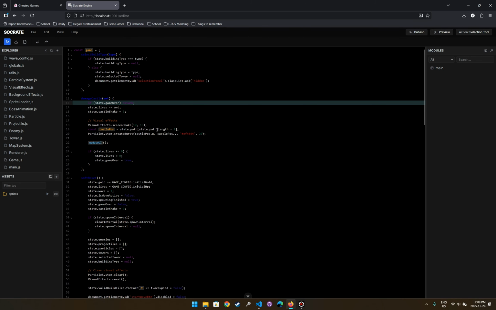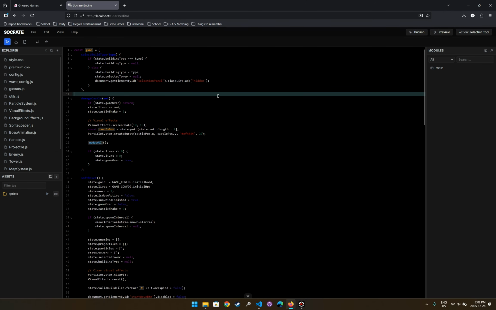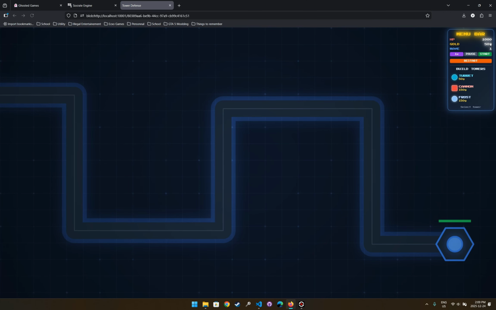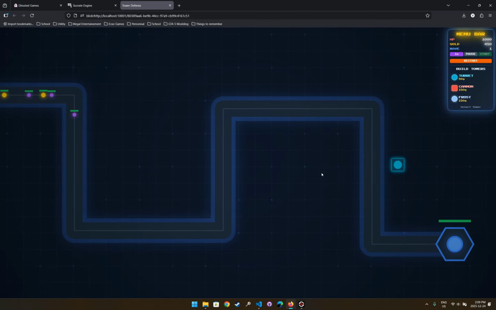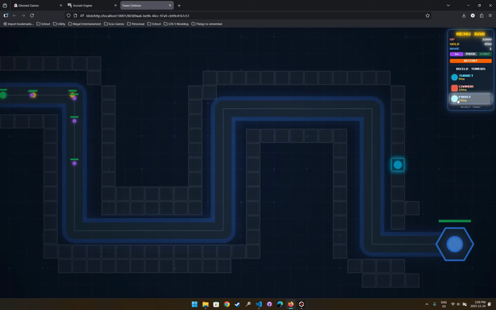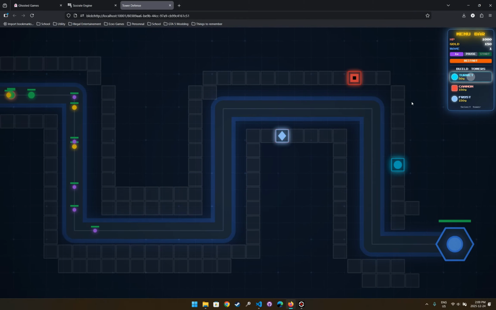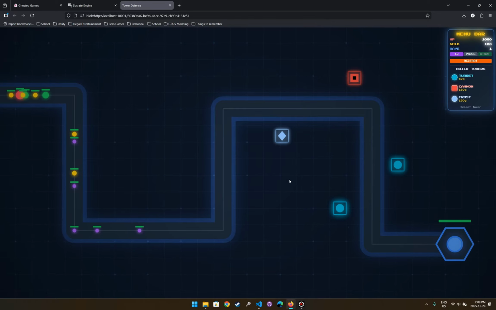Now it's imported. We don't see anything yet. We don't see what change has been made. But if we preview, we will see 500 gold. And if I want to add turrets, I can. I am free to do so. And if I want to add frost cannons, I have more money. I can spend it on that. So that is pretty cool, right?